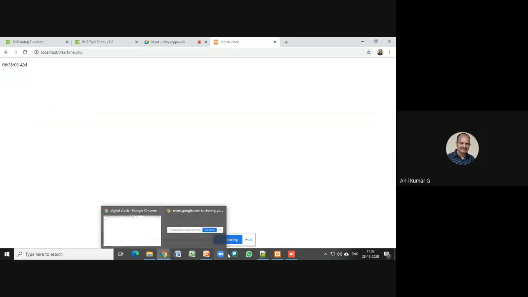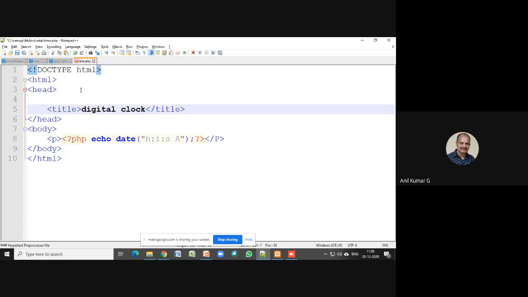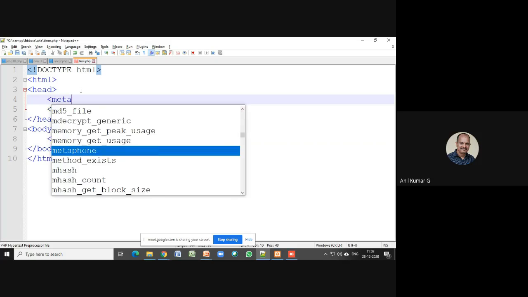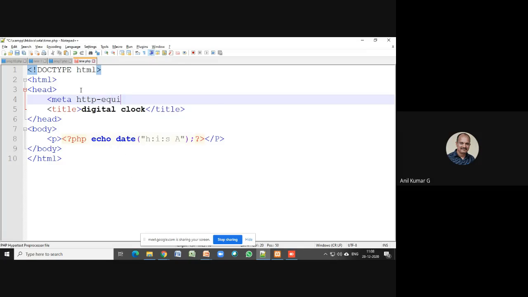So we need to add the refresh tag. We need to add the refresh tag. I am going to add it here. Probably everyone knows, we can use the meta tag here. Meta refresh.